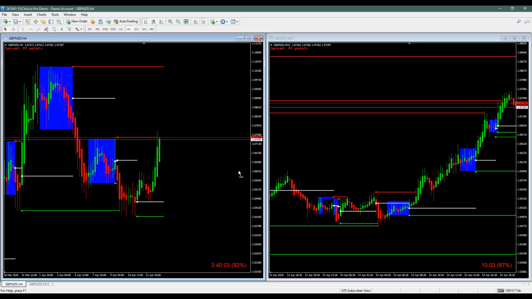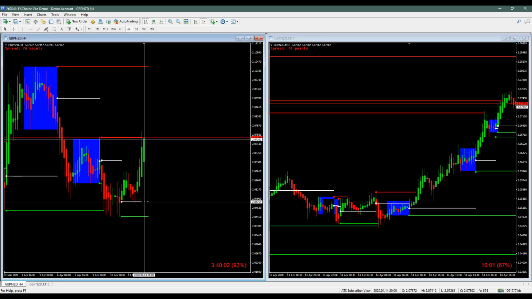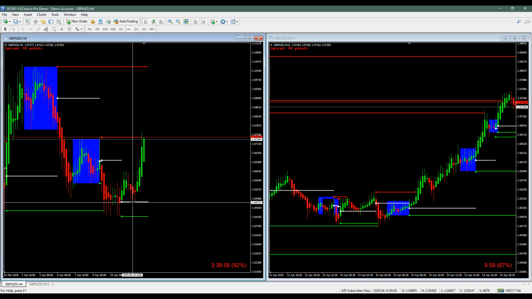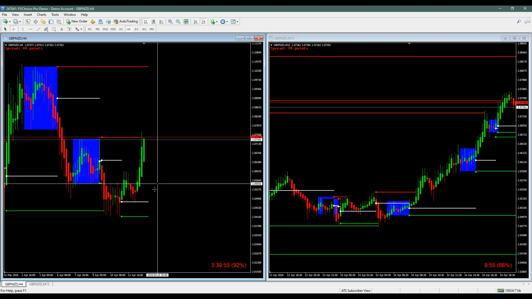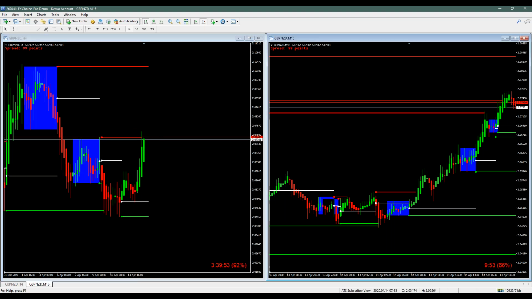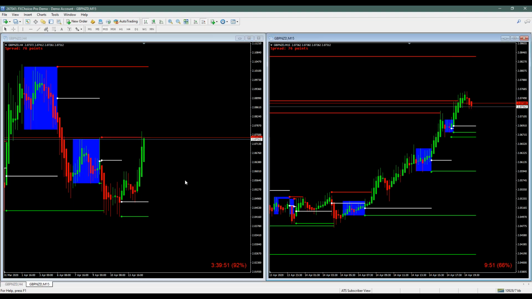Just to keep it real simple, if you are above the most recent expansion on your direction time frame, you're looking for long trades. And then in that same scenario, if you're looking for long trades, you want to be below expansion on your entry time frame.